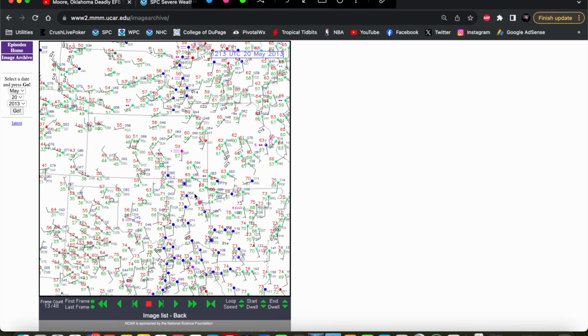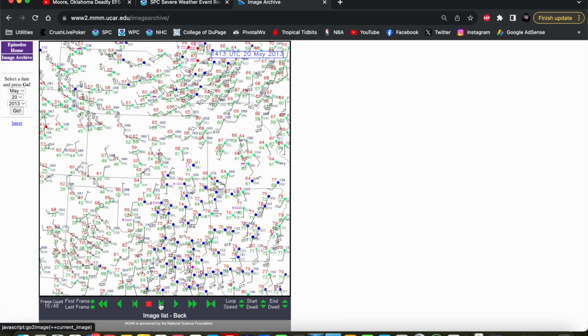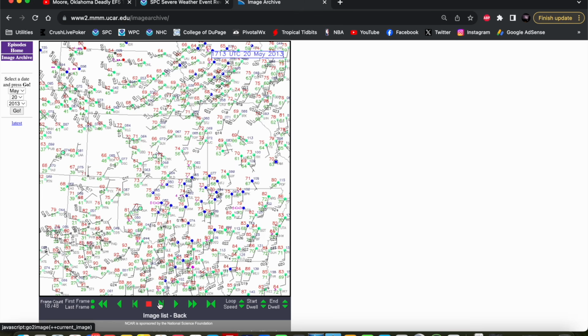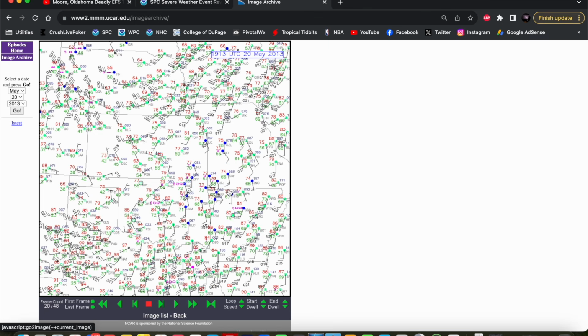So we start off the day with very rich low-level moisture across Oklahoma and North Texas, dew points generally in the mid to upper 60s, and they would continue to increase thanks to persistent moisture advection and the strengthening of that low-level southerly flow going into the afternoon. If you watch the dew point at Oklahoma City, we start off the day at 66 degrees at 12Z, 7 a.m. Central Daylight Time, and that would gradually increase into the low 70s by early afternoon, up to 72 degrees by 2 p.m. We can also easily pick out our surface features by this time.